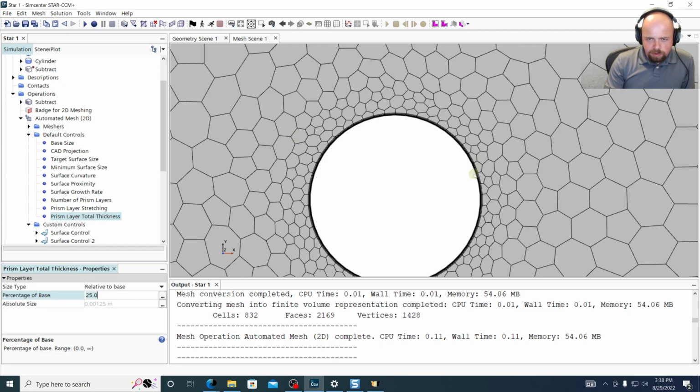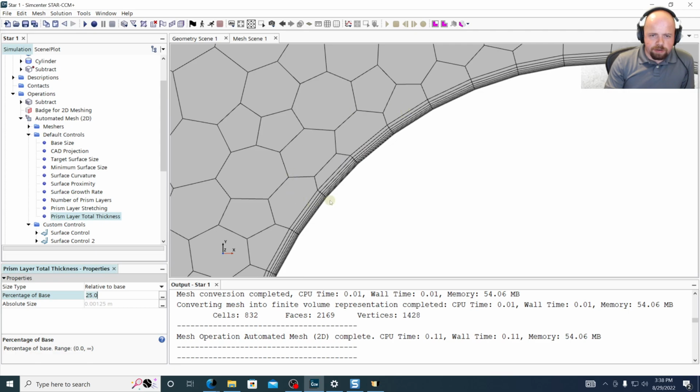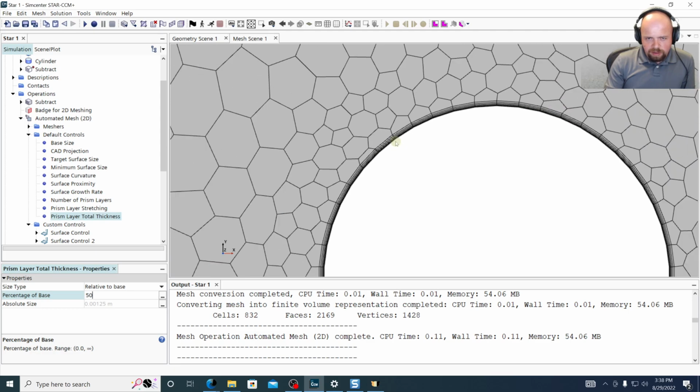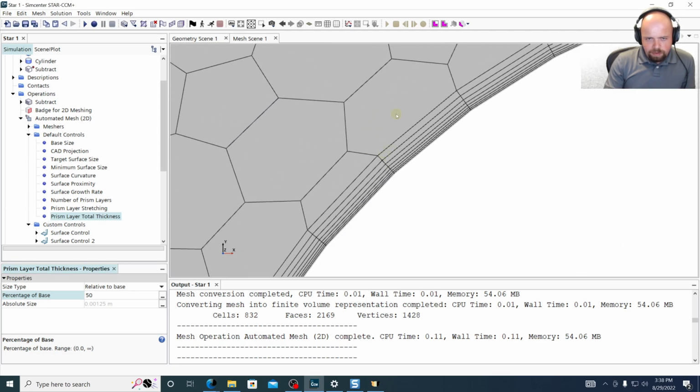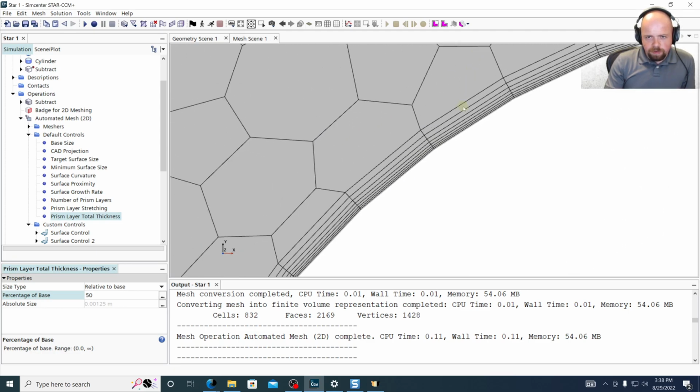How thick is your boundary layer? How fast is your flow going? How many layers will you need? Depends on the scenario. This is a prism layer. They are meant to model boundary layers. In practice, this one looks a little bit thin to me. Partially because if you see this size difference between these two cells, that is bad. You do not want this size difference to be that large.